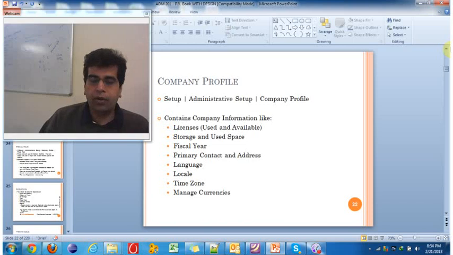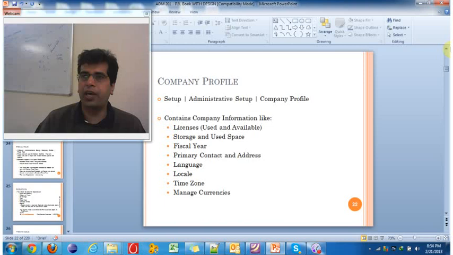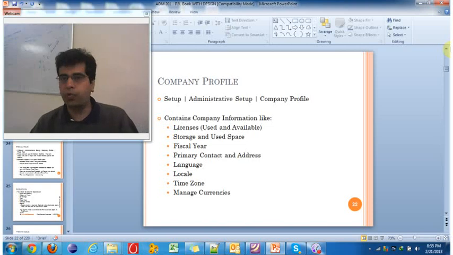You can set up your own currencies in Salesforce. Multiple currencies are allowed and welcome. You can choose multiple currencies, and the granularity for the conversion rate is once in 24 hours. So let's say the rupee to dollar conversion, as of today, is 52.46. In the next 24 hours, you can make only one change, even though the number might change throughout the day. But this is the granularity which Salesforce allows, once in 24 hours.